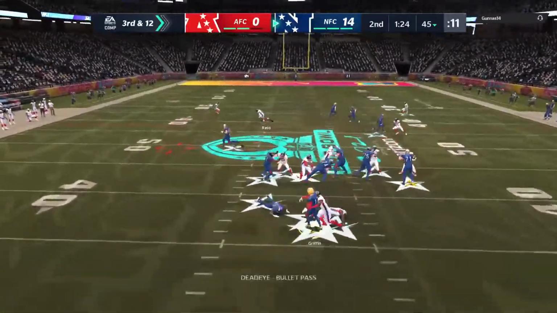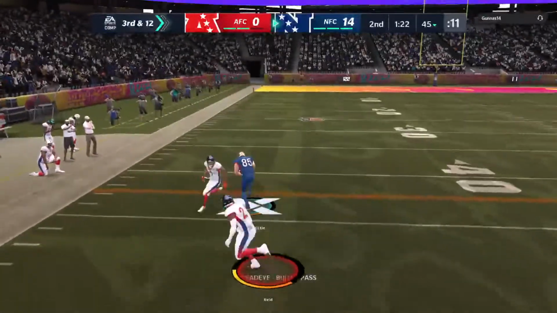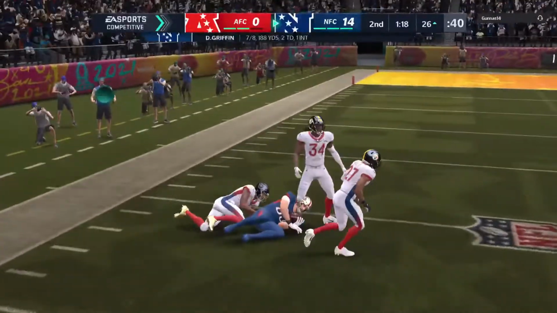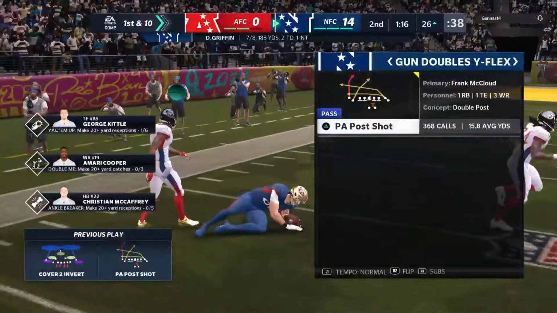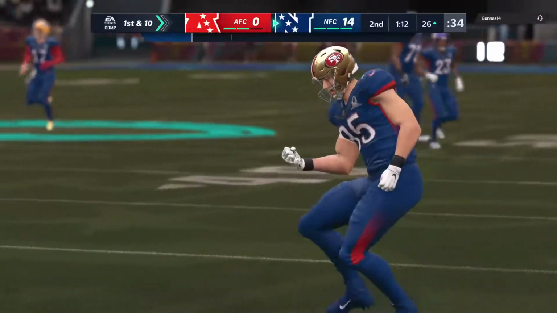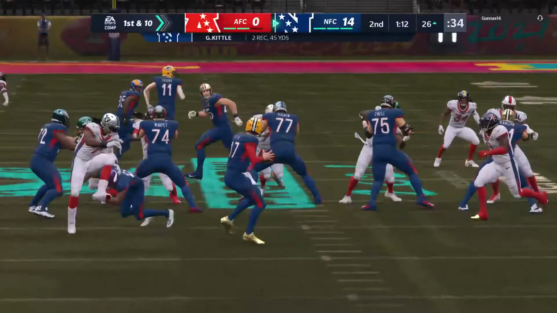Off the play fake. Here's Griffin. This one into the hands of Kittle, the tight end. He'll go down, but not before getting this inside the 30. A first down and then some. Give him 29 yards.